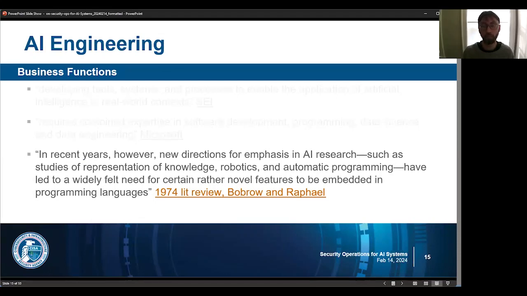When I was looking for background for this talk, I found this very lovely quote, which if I didn't tell you it was from 1974, I think you probably could have placed this as being current. What I'm trying to do here is say that I'm not in this talk trying to talk about all of the possible uses that people have used for the term artificial intelligence since the 50s. I'm aware of them. We can't, I think, have a productive conversation about this trying to hold all of them, because then that starts to just devolve into things computers can do.